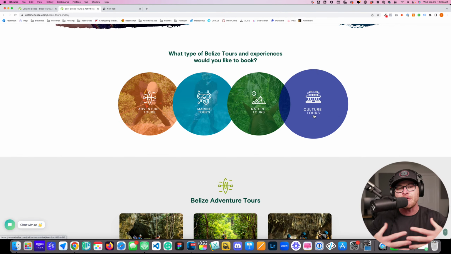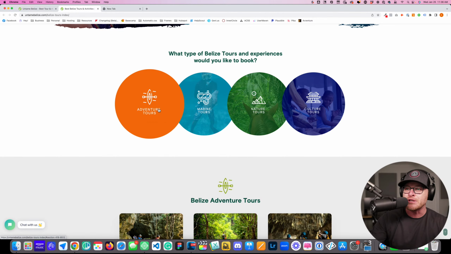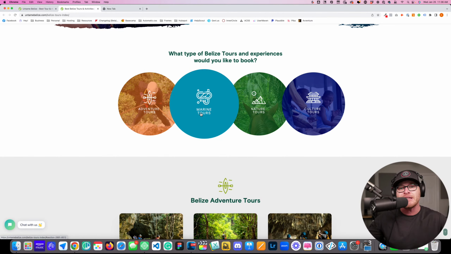And this is also, by the way, segmenting your user. So the user is allowed to put themselves in a bucket. Everybody that comes to your website, doesn't matter what kind of business you are in, is in some sort of bucket related to what you offer. Your job is figuring out what the buckets are, and then presenting the buckets to the user and allowing them to identify with a bucket. And then you know exactly how to speak to them.